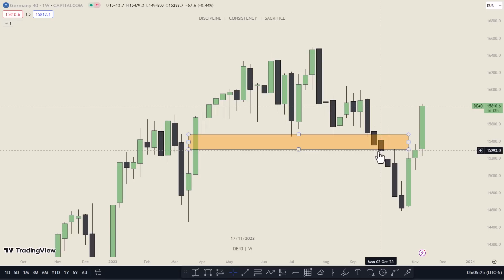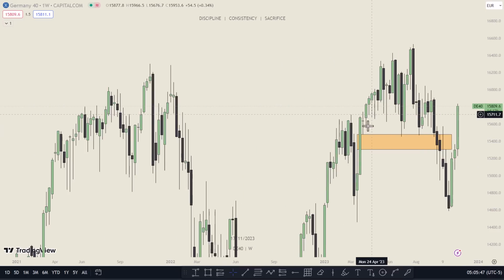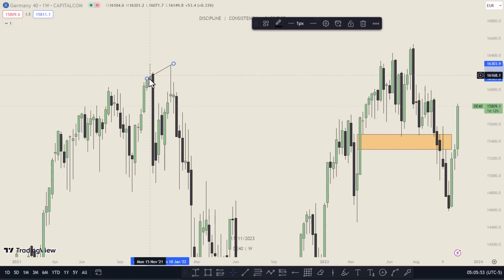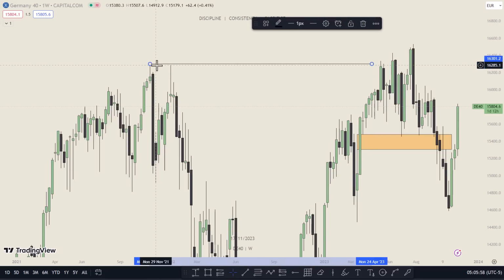So this is an inverted fair value gap. Once price closed below this and went all the way to here, we can know that this fair value gap became an inverted fair value gap, right? So the question here: will this inverted fair value gap push price to the downside? And again, let's read the narrative. As you can see here, price from here took this liquidity, this pool of liquidity in the form of equal highs, right?